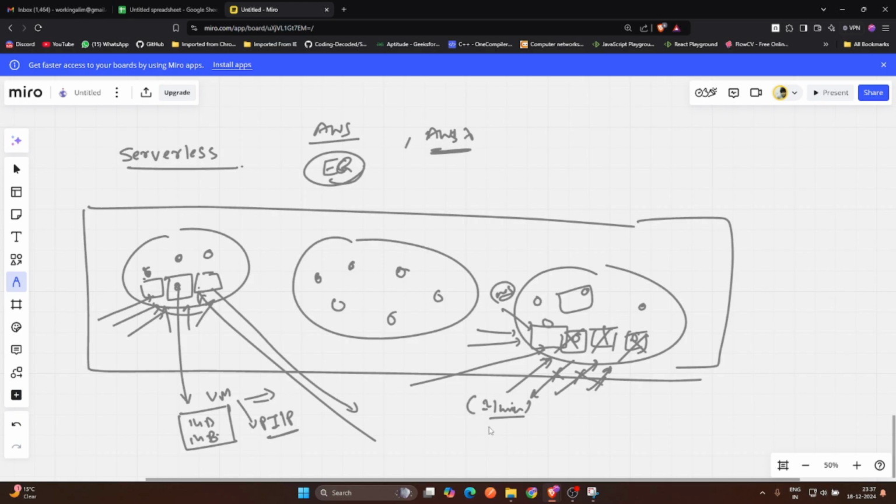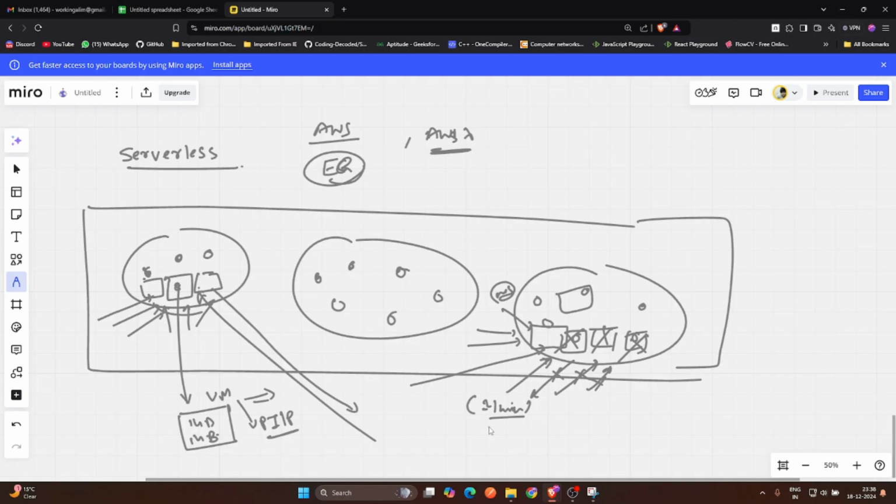So this happens. And yeah, serverless providers charge you on the basis of the number of requests going to your server. If a lot of requests are coming to your server, then you have to pay a large amount of money to the serverless provider. And if no request is coming to your server, that means you don't have to pay any money to the serverless provider. So it's good for beginners.